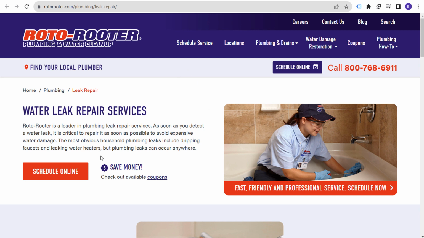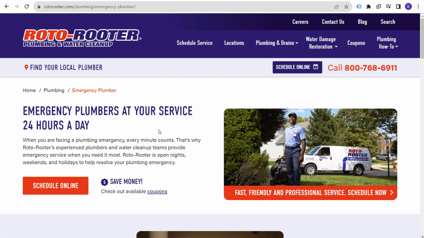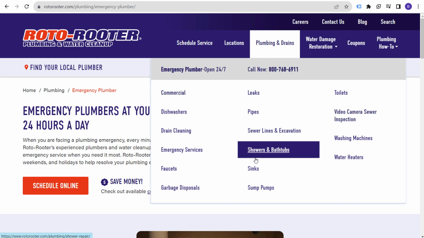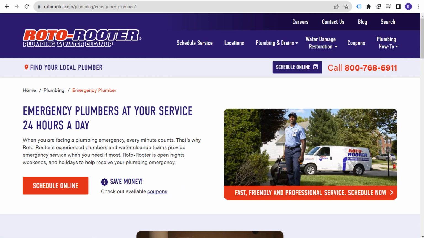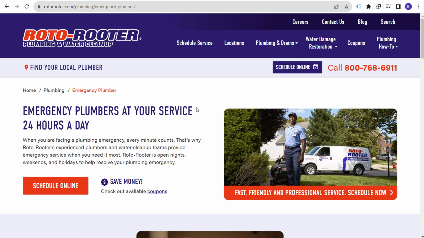So these are some different ways to drive phone calls using a Google Ads campaign. Basically, what you want to do is be very focused on the different services that you offer. Make sure you have landing pages set up for all the different services that you offer. So when somebody comes into your business page, even if they come directly from a search engine and not an advertisement, so from organic search, they'll be able to see, okay, they offer all these services. We can contact them directly right now, and that is a great way to drive new paying customers to your business.